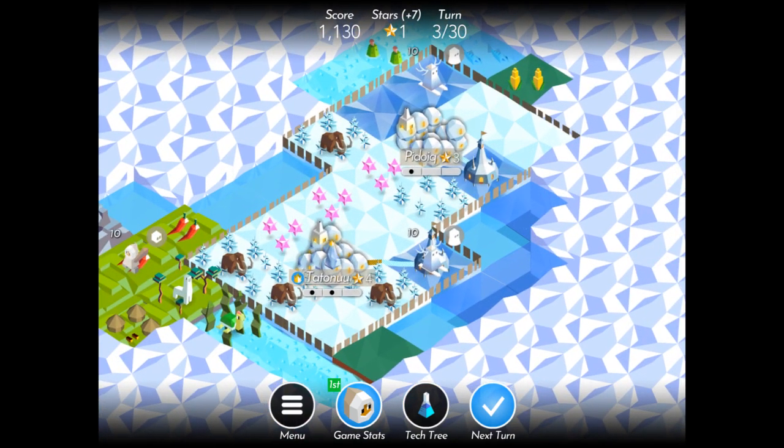So if we could build some ice here in between these two outposts, we can connect them, hopefully.